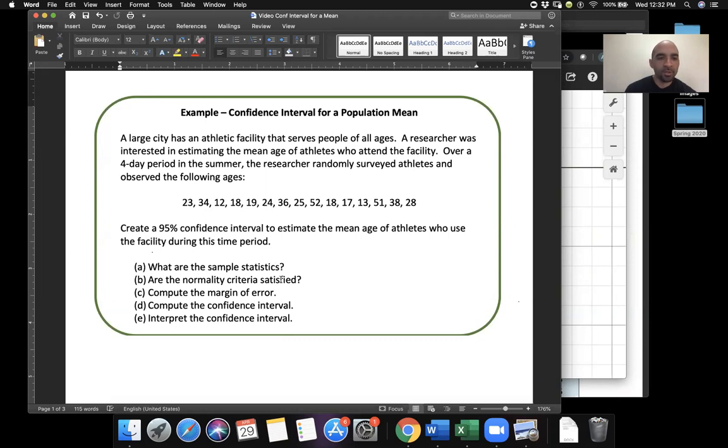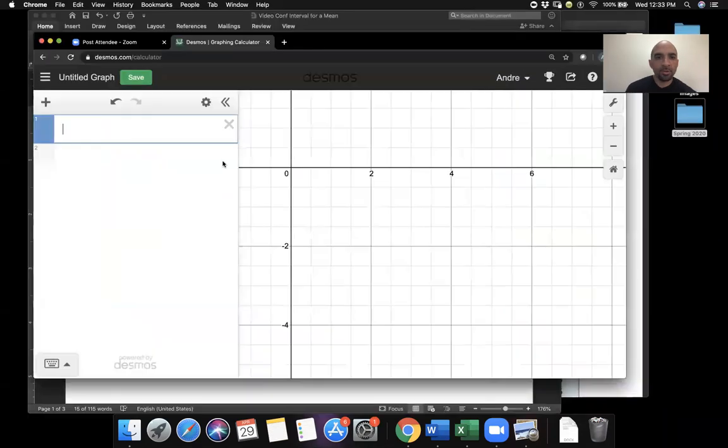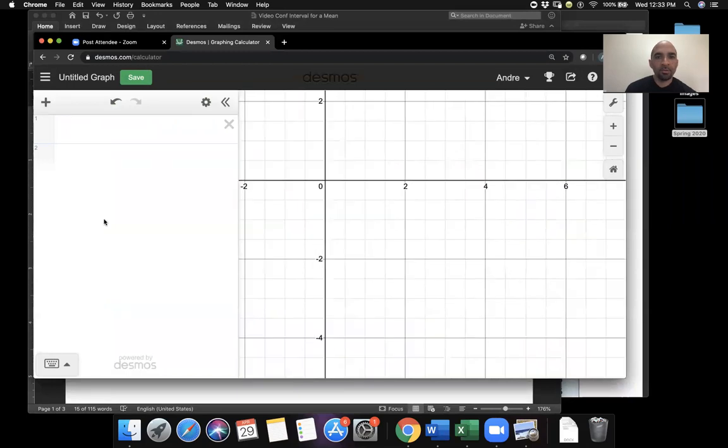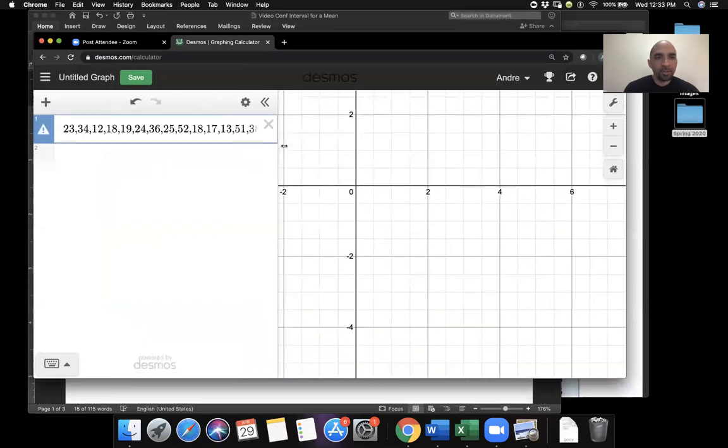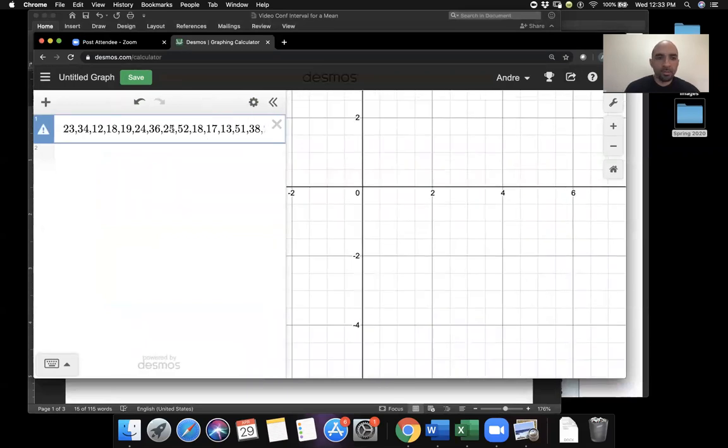The first question asks, what are the sample statistics? So what we can do is, since this is a Word document, we can just copy these values into Desmos. So I'll Control C, and then in Desmos here, I open up a blank Desmos screen. I'm going to paste them, so Control V. And what we have to do in Desmos, anytime you're working with a data set, I'm going to just hit Enter first to kind of store it.